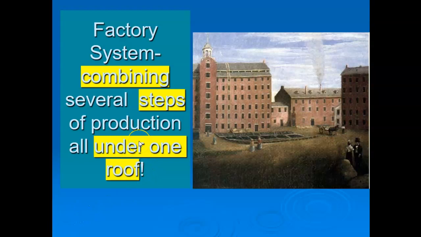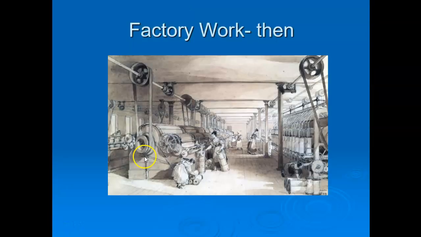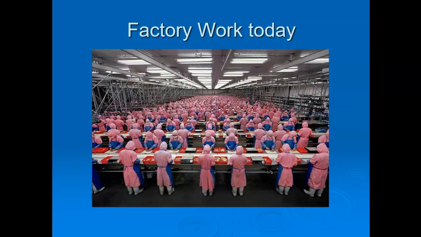So today we just tend to think that that's the way they always did it, but it was Francis Cabot Lowell that took the spinning and the weaving and the dyeing and everything else and put it all under one large roof, literally, and creates the factory system that we know of today. And in doing so, he increases efficiency and lowers his costs, all which were important if you want to make a profit. So we go back to our picture that started our discussions, this idea of factory work or mill work then, mill work or factory work today. So very much the same kind of concept, different type of products that are made.